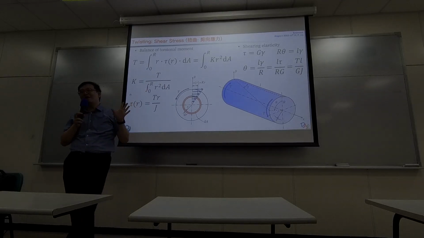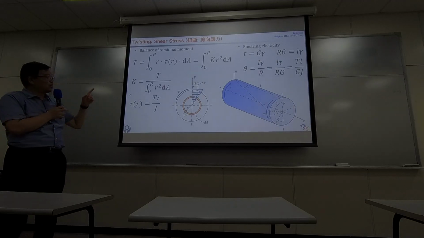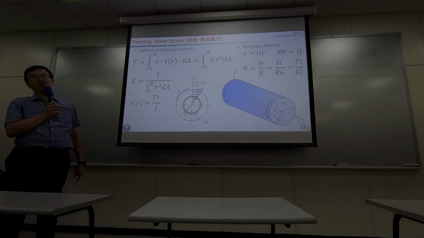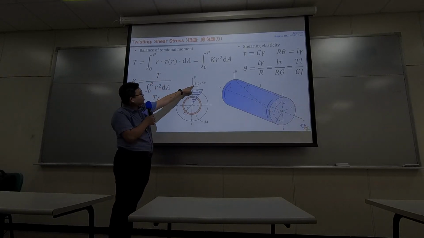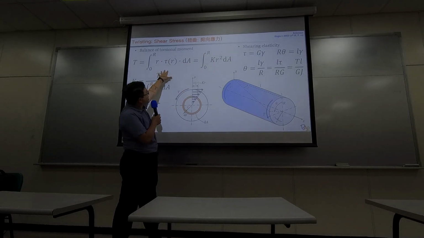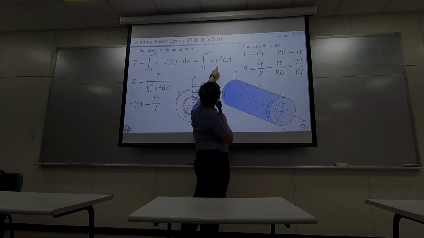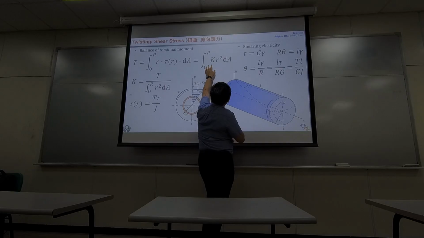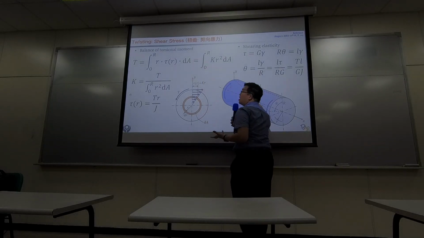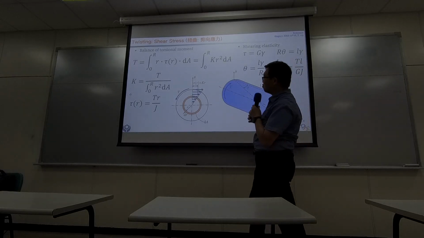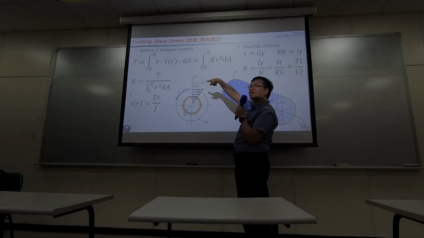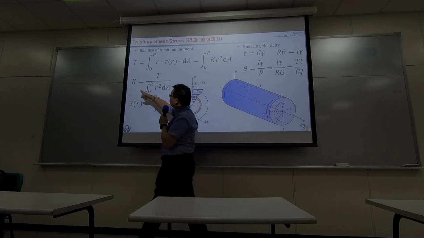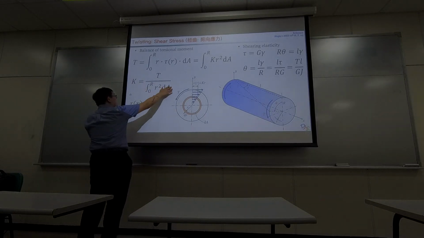It's basically the same idea, but we're doing this whole thing in polar coordinates. Now, we know tau equals k. I just apply it back, so we have a k r squared term right there. And because of the same trick again, k is a constant. It has nothing to do with the radius or the position, so k can be taken out. So k equals T over this term right here.